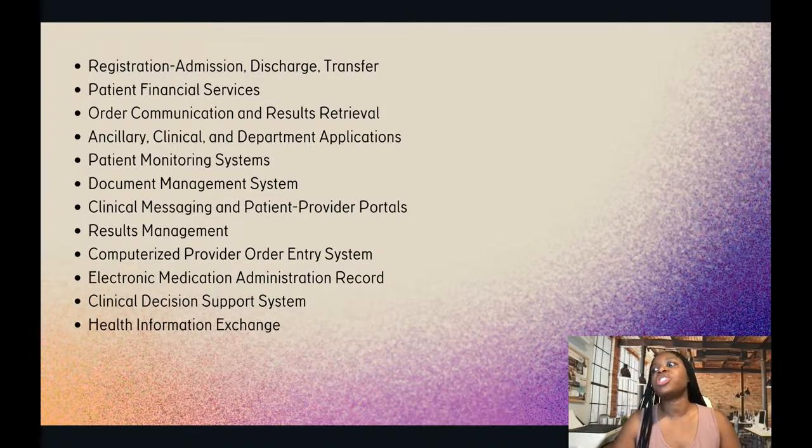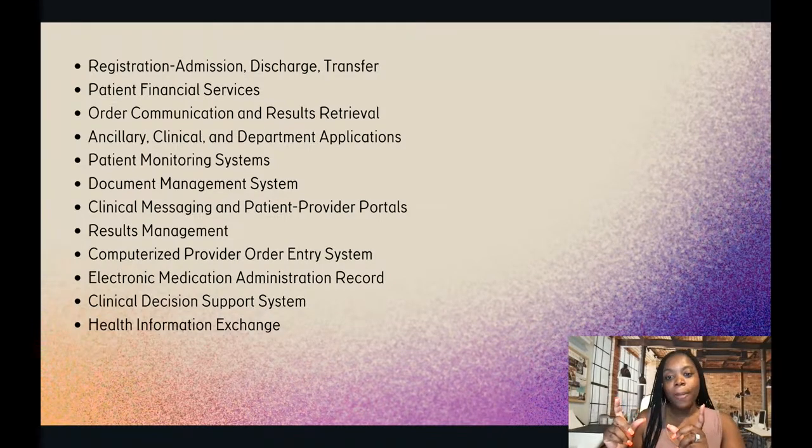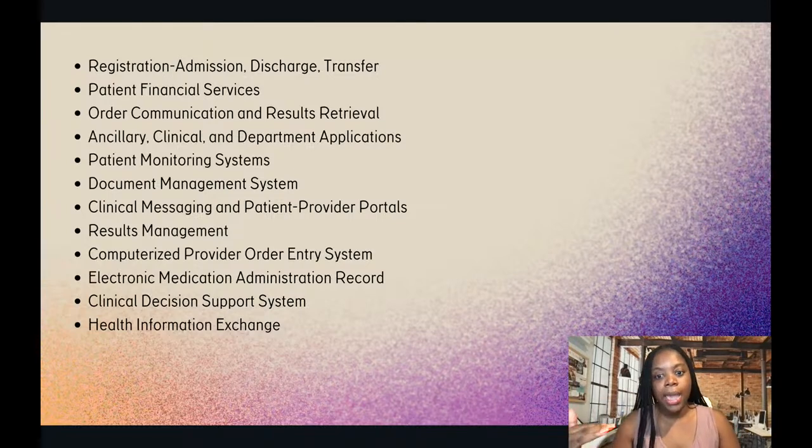I'll just pick one of these as an example. I'll pick the electronic medication administration record. There is the option now where you can have some type of barcode that you can actually scan. And once you scan that barcode, the medication that you are currently looking at, or that is a part of that scanned item, can now be directly inputted into a system, an EHR or whatever information system that you're using.